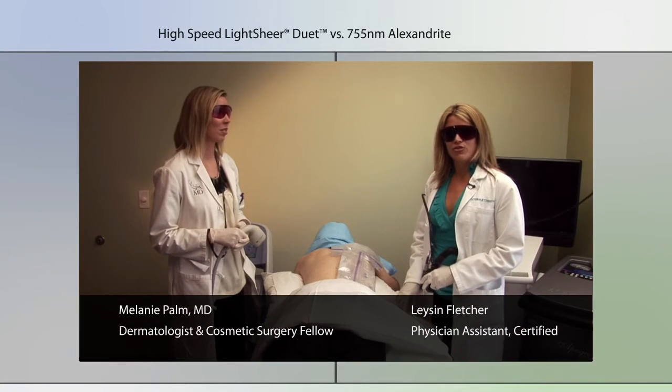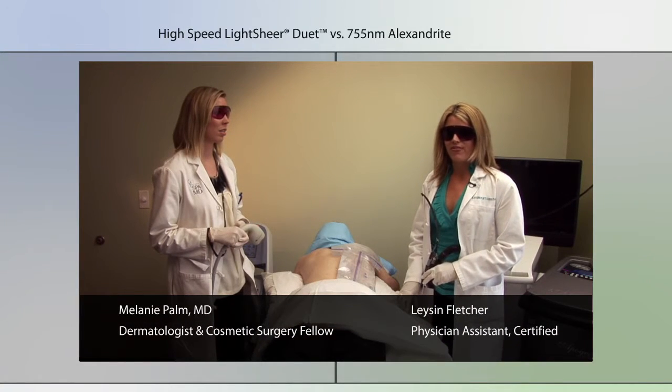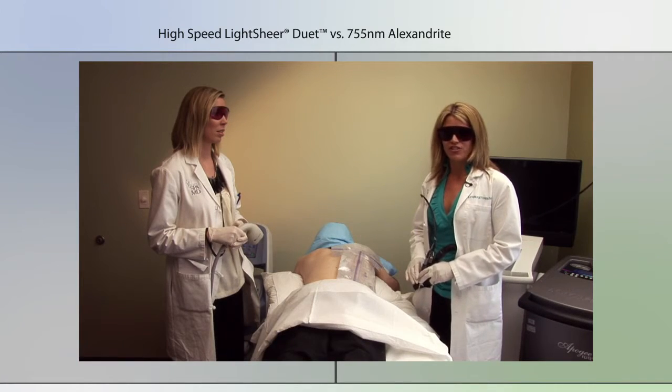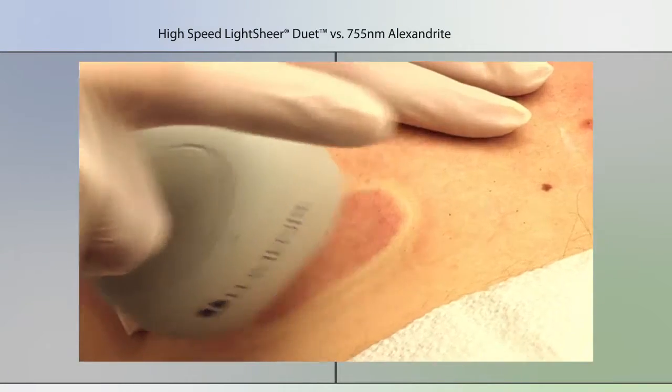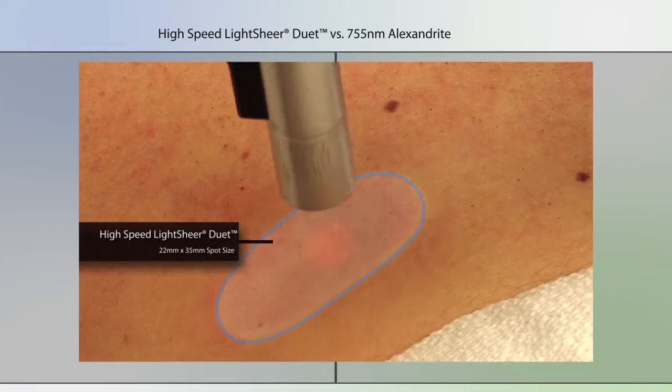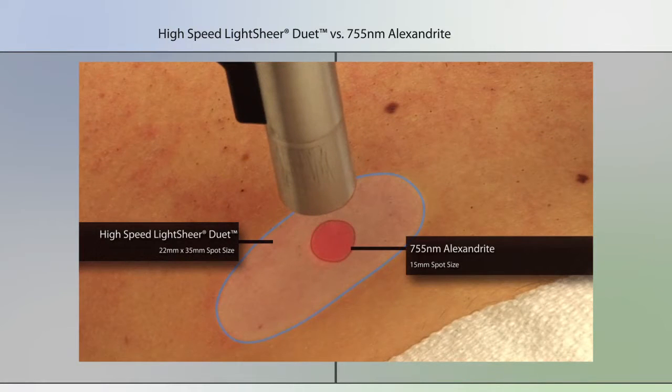Going to do is we're going to be treating half of the back with the 755 nanometer wavelength of light and the other half of the back with the LightSheer Duet. You can see an imprint right here of the treatment area. Just as an overlap, we're not actually going to fire the laser, but just so you get a sense, this was the treatment area previously, so you get a sense of the spot treatment from a comparable laser device used for a similar patient.